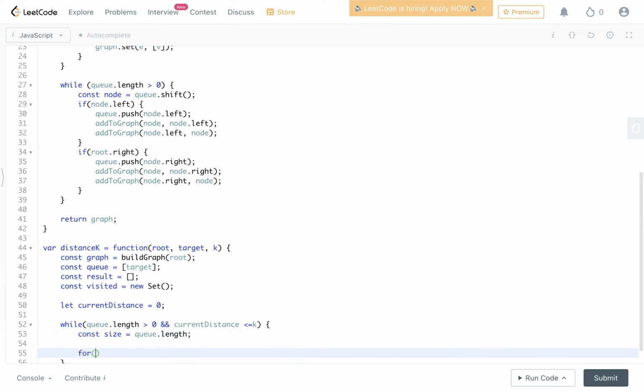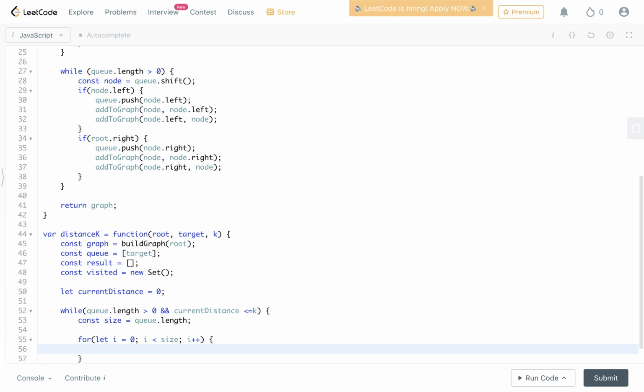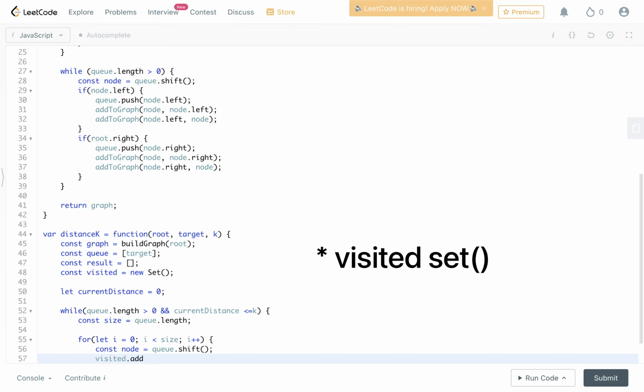Then let's run a for loop. For let i equal to 0, i is less than size, and i++. Let's get our node first using the q.shift method. Let's add it to the visited set as well. So visited.add this current node.